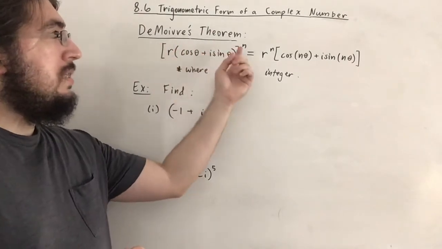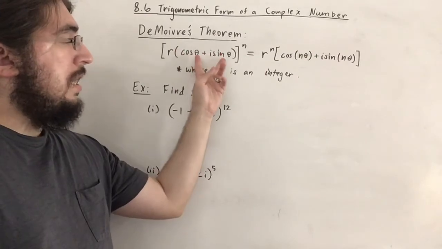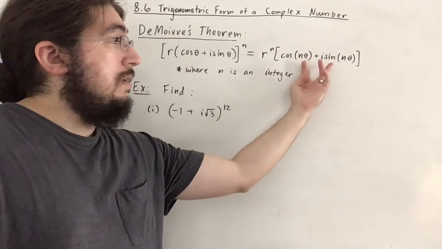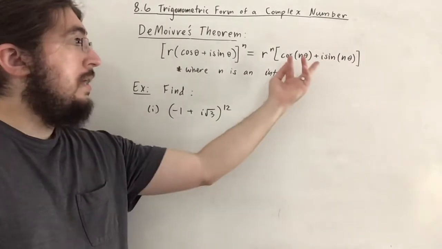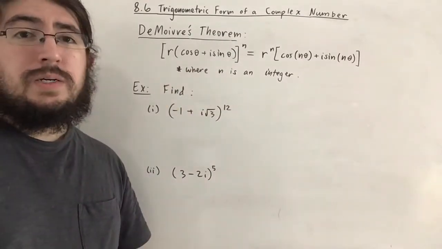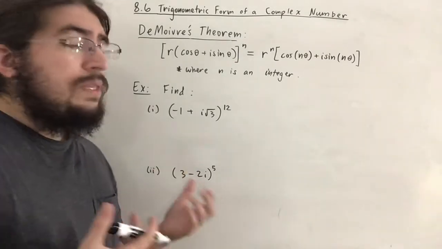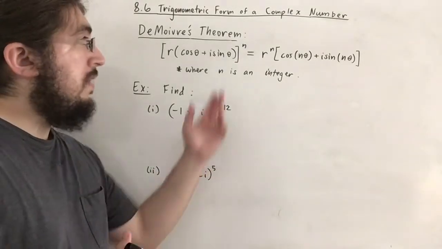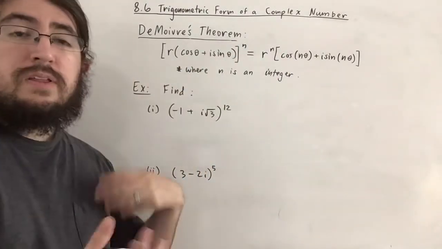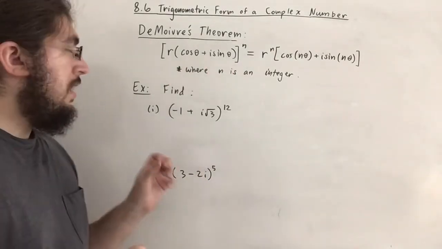So in other words, if you were to take the power to be n, the radius just gets taken to the n, that's fine. But cosine and i sine, as a result of that product property we saw, the angle just gets multiplied by whatever the power is. Now, this says specifically when n is an integer. As it turns out, and it's a lot harder to explain, it ends up being true for all values of n, actually. So this holds always, but specifically the argument I gave you from the property we saw is only true for integers. Anyways, let's move on here.